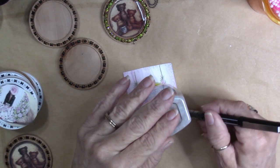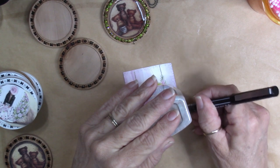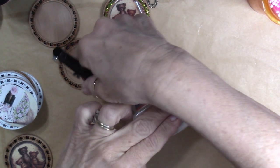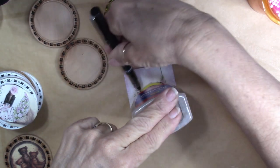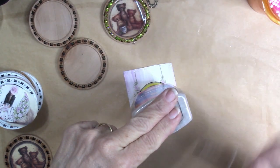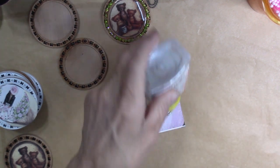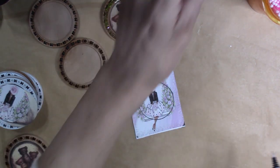But I'm just going to show you guys how I do this. So I just determine where I want it to be. Take my pen and go around the outside of this circle, being careful not to lift the jar. And there I have my circle.